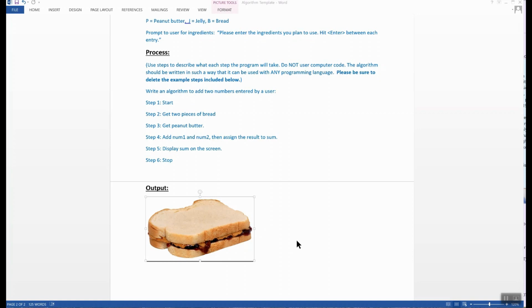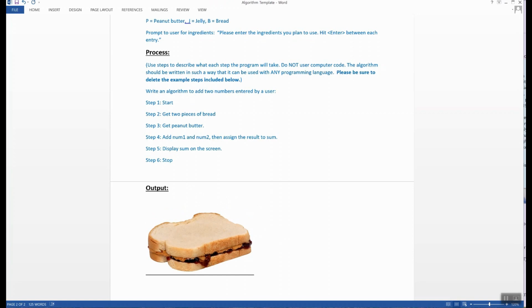That's the output. You'll also include any output variables that you're going to need. So you would say things like, I don't know what our variable would be, PBS, and that equals peanut butter sandwich. And I would explain what that variable that I'm going to use for the output is going to be.